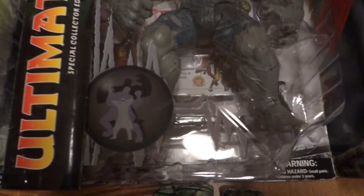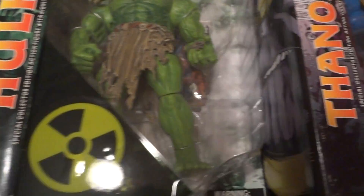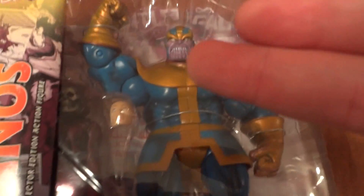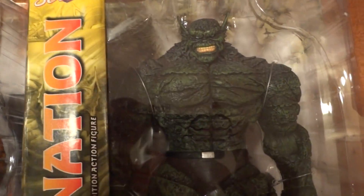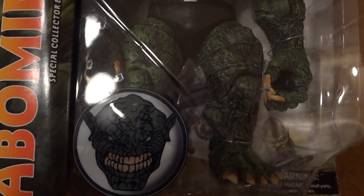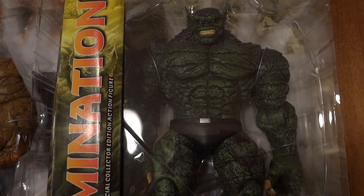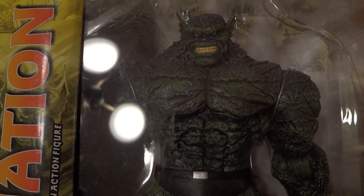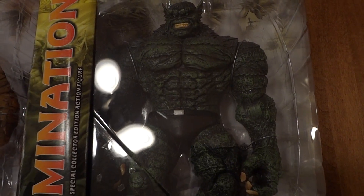Very large pieces — some come with accessories. I got all of these on Amazon. Thanos here has the Infinity Gauntlet, and a second figure — the Mistress of Death — actually comes with him, as well as a mask for her. The Abomination I wasn't originally going to get; never been too keen on him. But he falls into the Hulk story as one of his enemies, and the detail on this thing was just so awesome when I received it — his face, the texture. He's actually the heaviest of any of these.